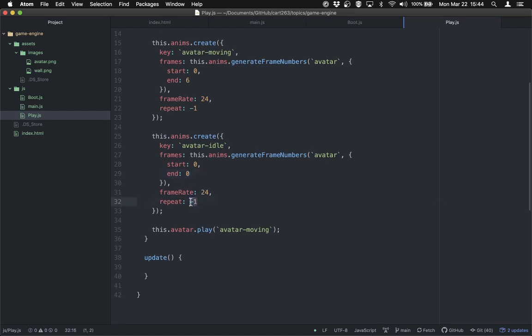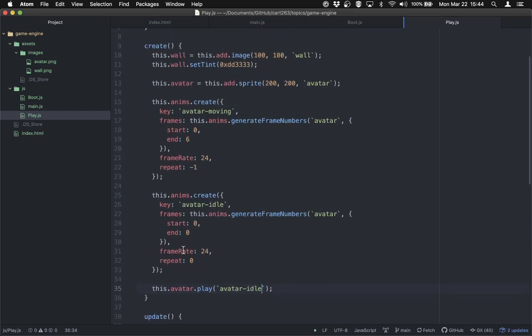And there's no real need for it to repeat, right? Because it doesn't need to play anything. I just want it to have that first frame where it's just a square. And that will be its idling animation. And by default then, the avatar should play its avatar idle animation because at the beginning of my program or game, it's not moving. So then we're playing the idle animation. That just displays the very first frame. And then if this started moving, we know that we could use avatar.play and then the avatar moving animation, and it would start playing its moving animation as it moved around on the screen. And that's kind of what we're going to talk about next time.